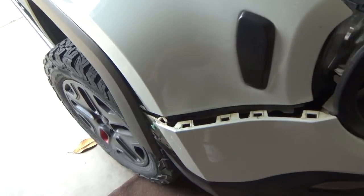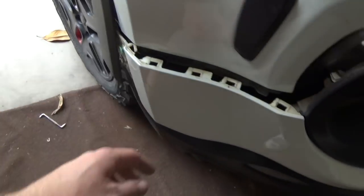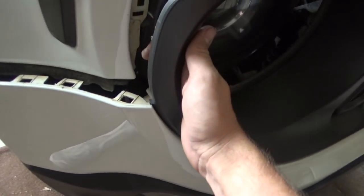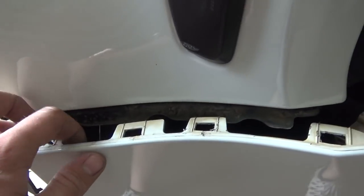Okay, guys, so we got all the bolts out. I actually already popped this out because it's impossible to do with one hand. What you do, see, I actually broke this prior. You're going to grab on right here and you're going to grab on under here. You're going to pull this out and it's going to unclip this and all these will slowly start to come. You just pry them out and you'll just pull here and it clips this off right here.